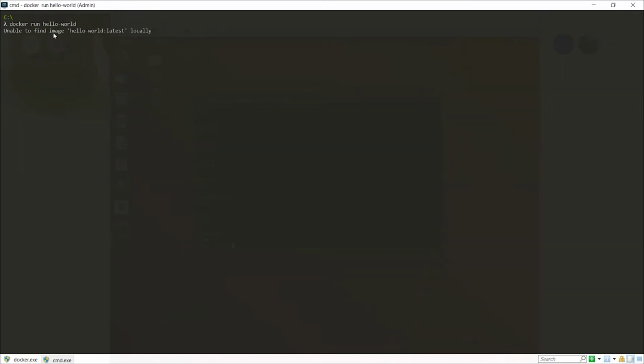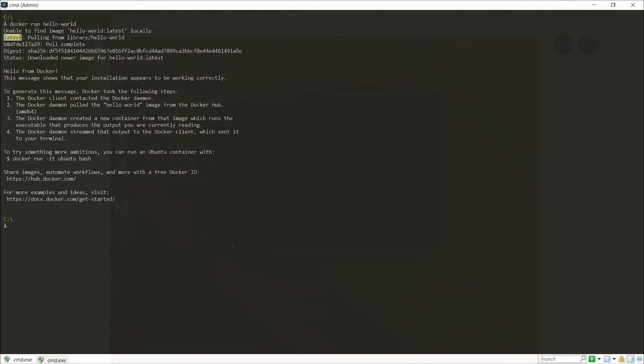It is saying unable to find image hello-world:latest locally. I did not specify latest. All right, so it did something. It said that latest, it is pulling from library, and it printed a hash, and then it said pull complete. Right, and then it printed a digest key. It said the status: downloaded newer image for hello-world:latest, and then it is printing an output. And if you read through this output, it is going to say hello from Docker.